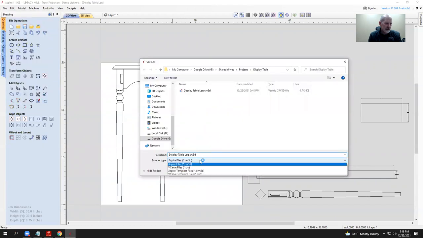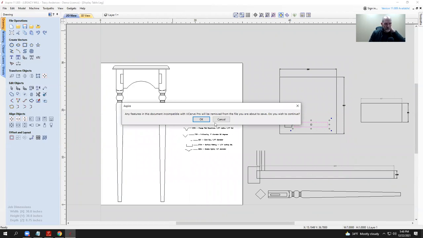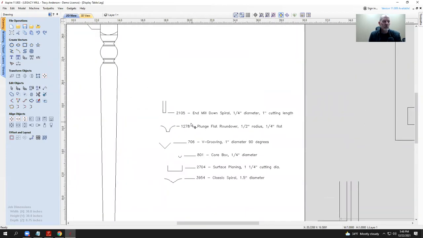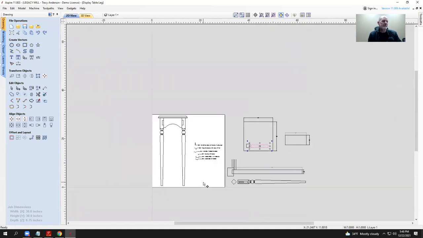I need to save this as a VCarve Pro. I'll see if they can offer a group, I'm sure they will, but I just need to find out how much. Okay. And again, you'll be able to pull this up. I'll talk with them. So when you call, just say this is for the display table, and I'll give them a heads up what it is and they'll get you a price on it. Okay. I appreciate it. Thank you.